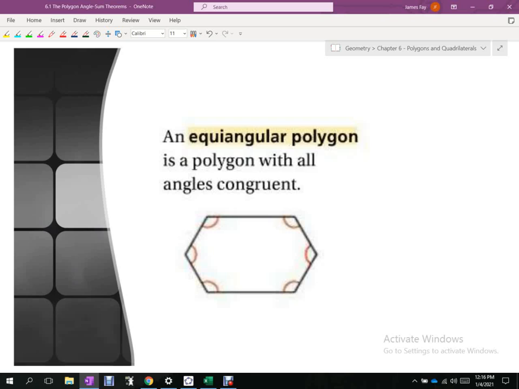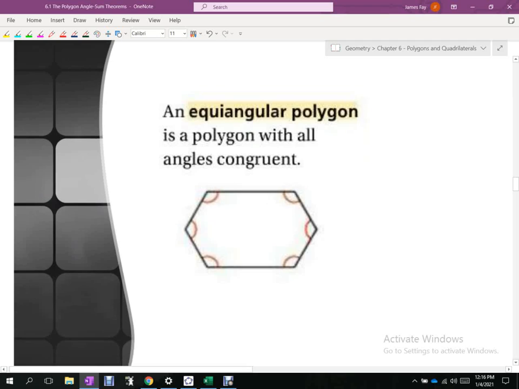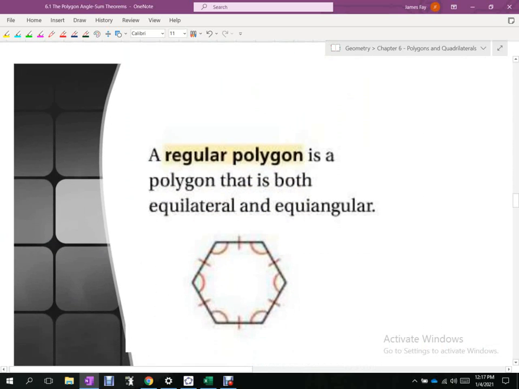The reason I talk about that is because so far, we have said that would be true. If we go back to chapters 3 and 4, we said that every single time you had an equilateral triangle, it was also equiangular. That is one special polygon for which equiangular implies equilateral and equilateral implies equiangular. In general, polygons do not have that relationship. Only special ones do. Those special ones are referred to as regular polygons.